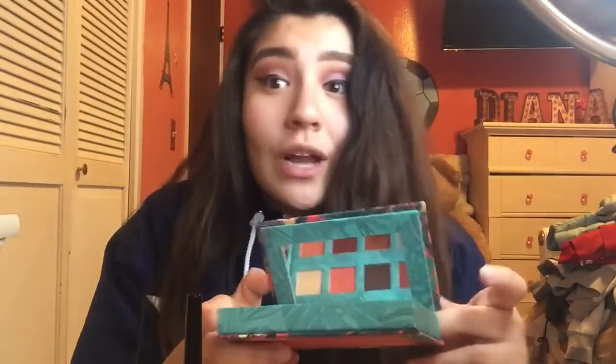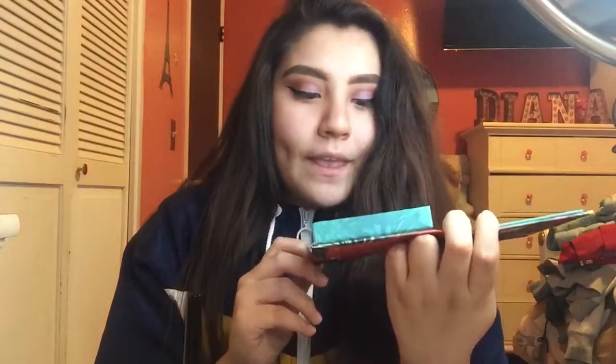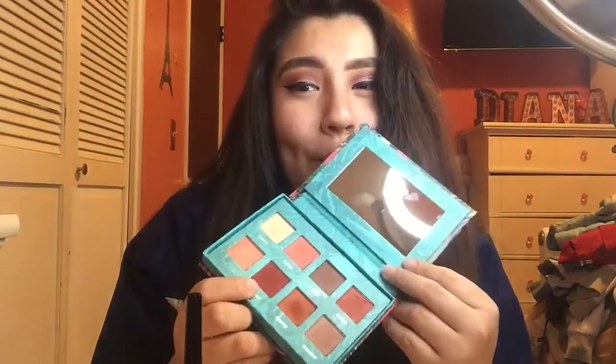I give it probably like an 8 out of 10, just because I wouldn't really use a bunch of these colors. They're too dark for me. I'm more of a pink, yellow, orange type of girl. I'd probably use this pink, but it's too pink for me. The reds are kind of cute. I give it an 8 out of 10.